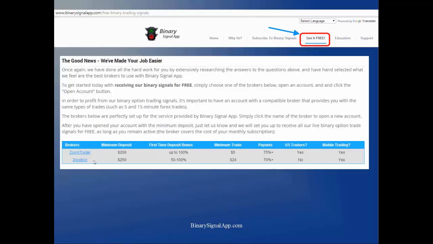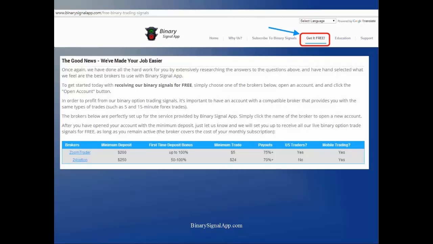The reason that you get it free is we have a partnership worked out with these brokers. If you open a new account with one of them, make the minimum deposit and submit all your paperwork, then they pay for the cost of your subscription. So it's free to you, but the broker pays for your subscription to the signals. That's one way you can get it free, simply by opening an account, and that's what most of our subscribers do. Once you've opened your account, you simply notify us, give us your username, and we'll get you set up.